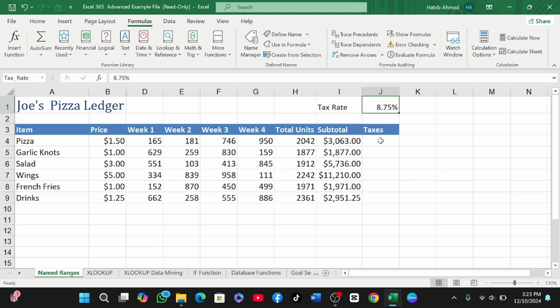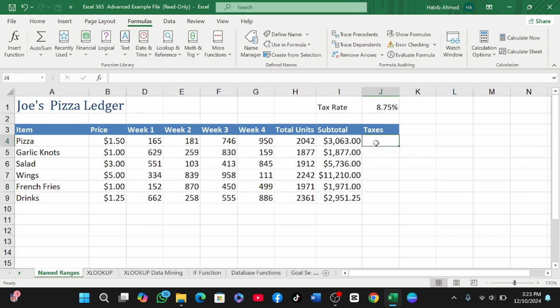Now if you go here, instead of it showing us J1, we have changed J1 to tax rate. The name which I have saved is tax rate.